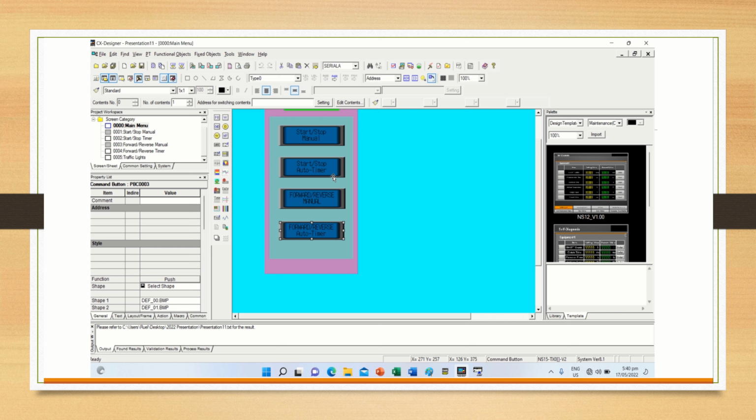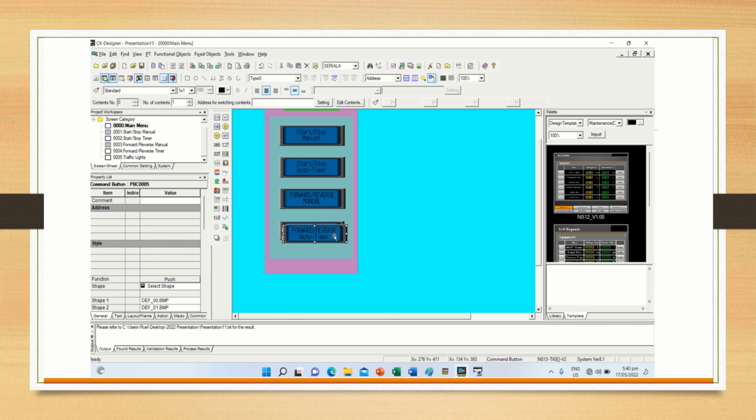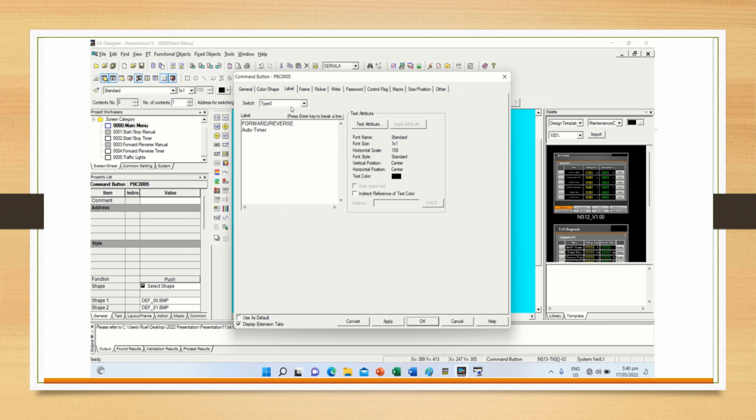Now we are going to copy here a button that we are going to use for the traffic lights. We're going to select number 5, traffic lights, for the screen and label it.